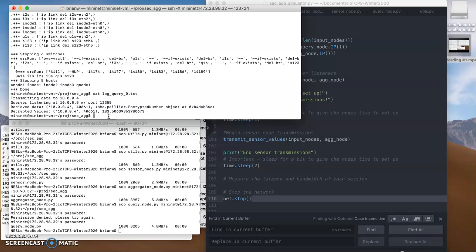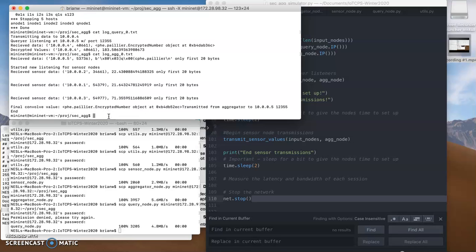And so if we take a look at the aggregator, we should be able to see that it received some information from the query node and then finally pulled some data from the input nodes and then later transmitted it. So here you'll notice that we received some data first from the querier, which is at this IP address, and it's some kind of Pyre scheme as well.